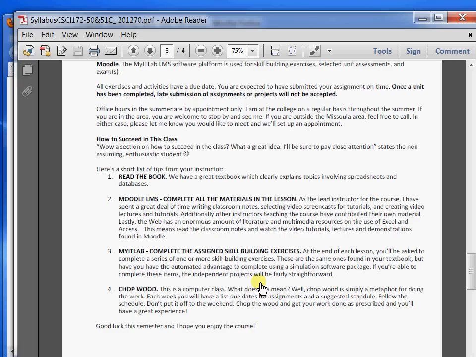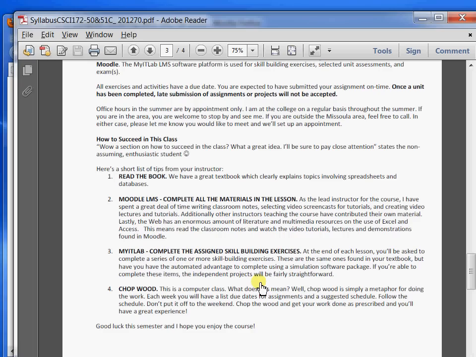They have little demonstrations, little webcasts or screencasts of all the different functions we'll cover and different exercises. So make sure you read through those. Okay, we try and keep them pretty short, under 10 minutes, most of them. A couple of them run a little longer than that.